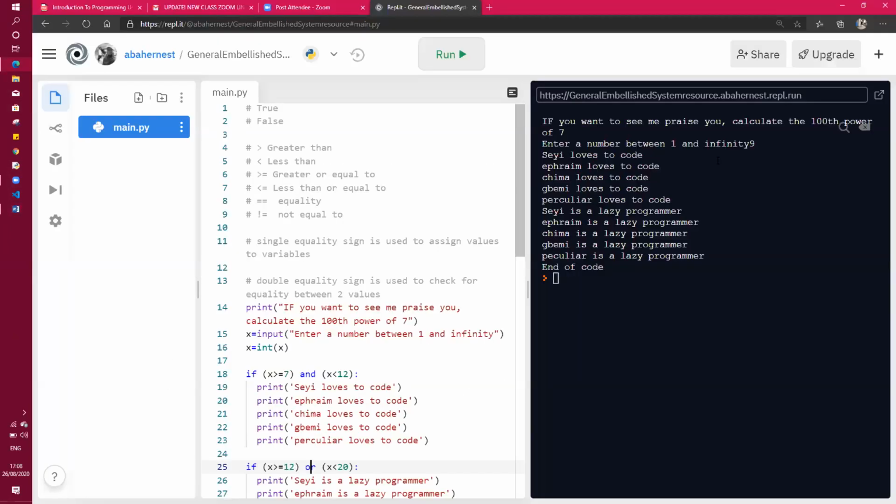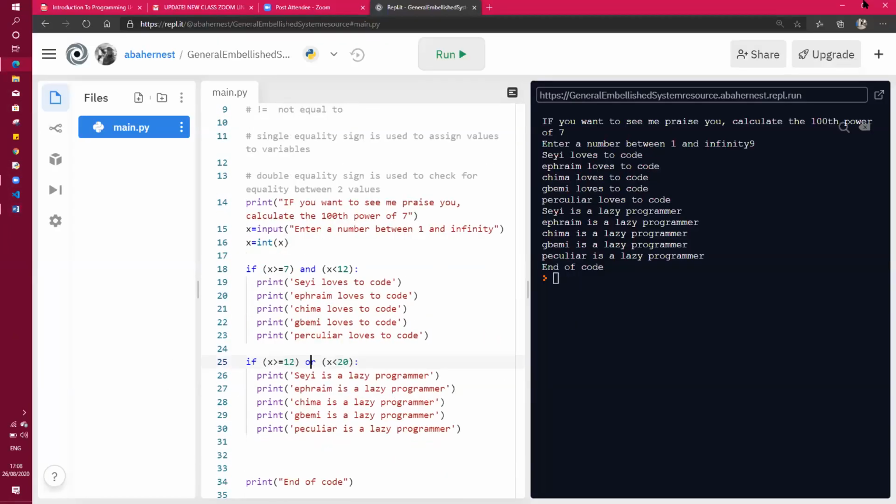All right? Someone is saying something. Okay. You can't unmute yourself. How is that possible?